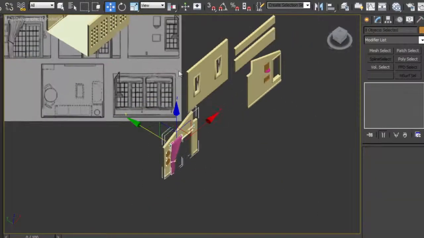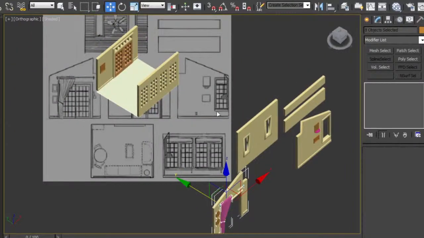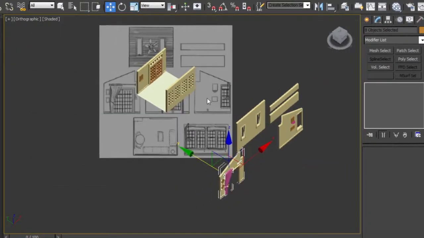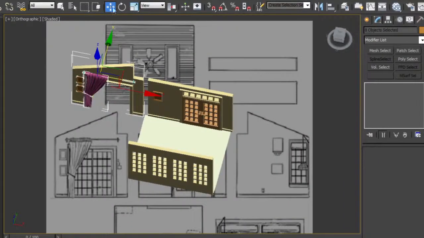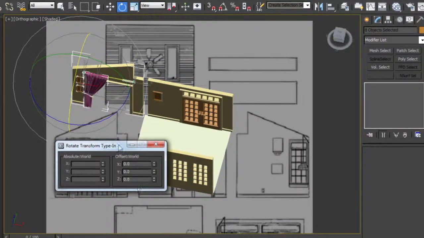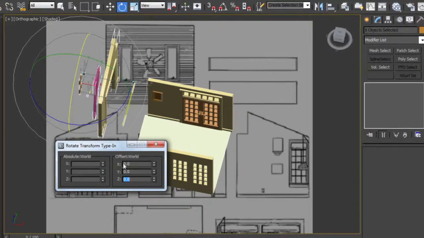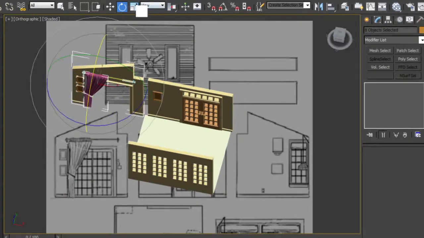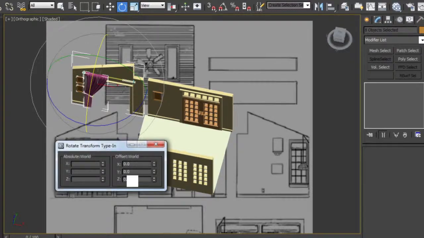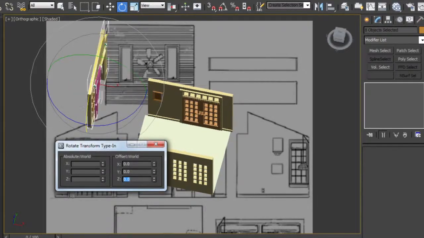This wall and all of its pieces get rotated 90 degrees on Z. But first I need to make sure that it's rotating from the center of the selection so that it all rotates together.